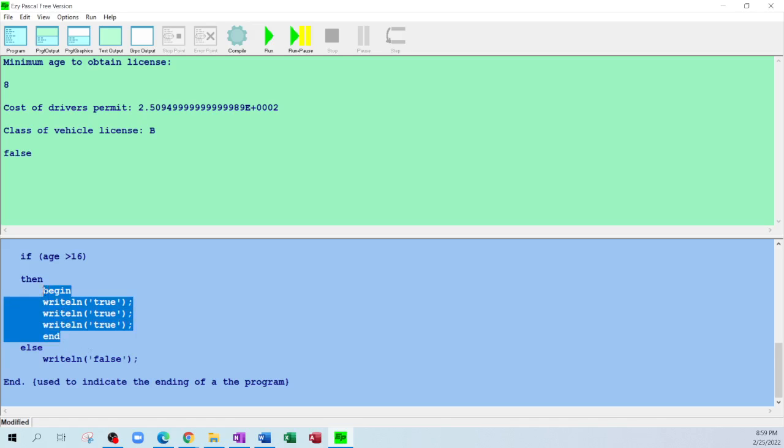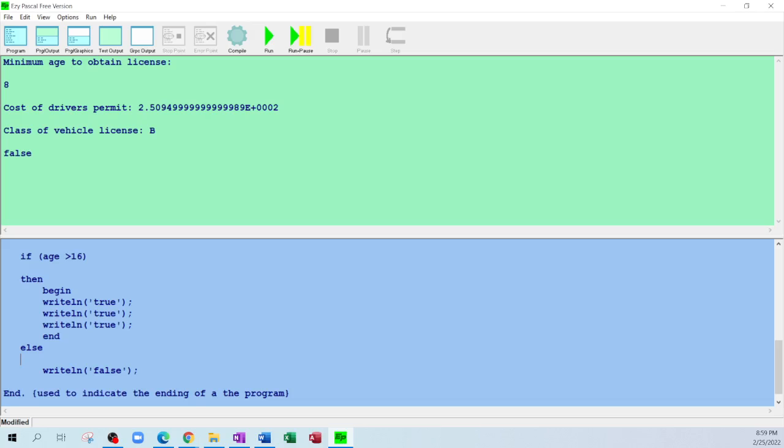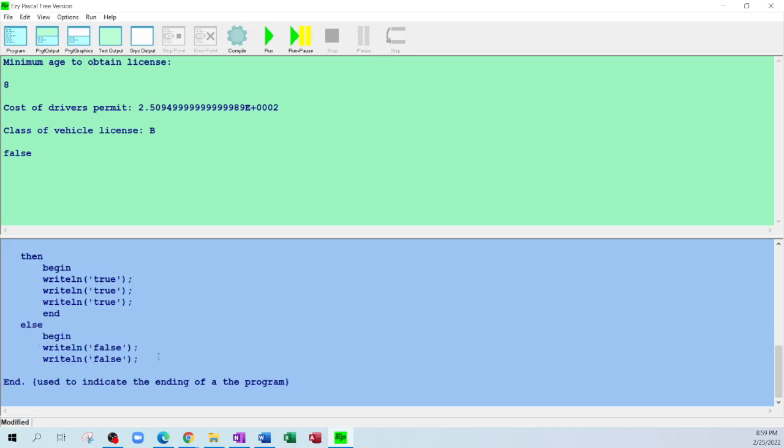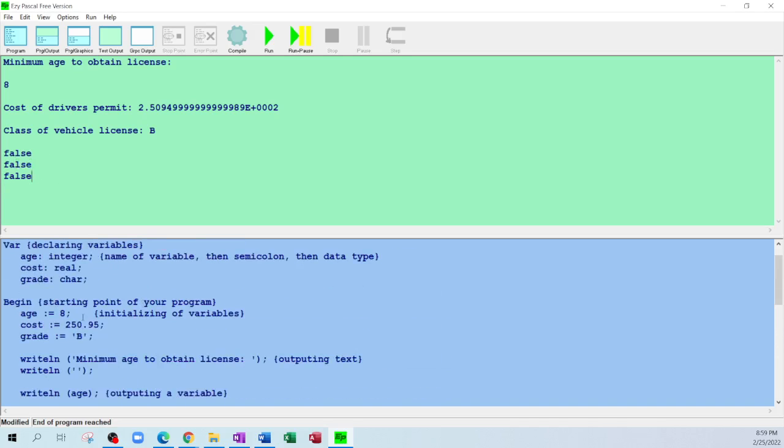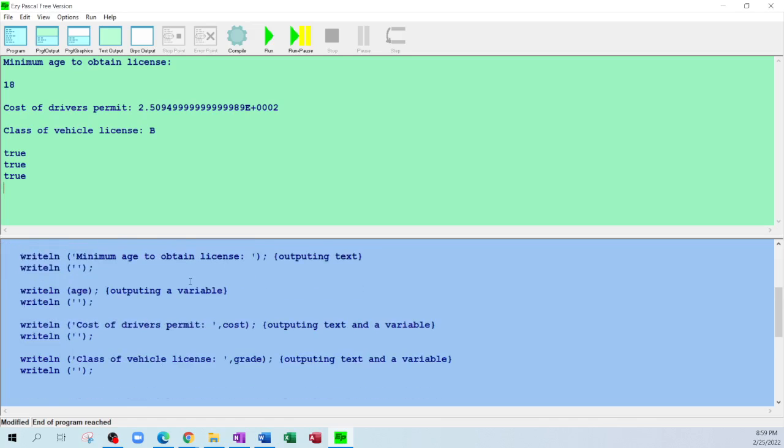So compile and run. Notice I have 3 false here, and if I change it back to 18, compile and run, I now have 3 true.